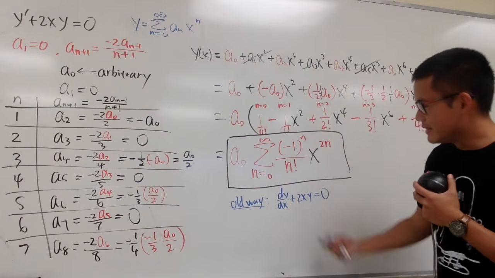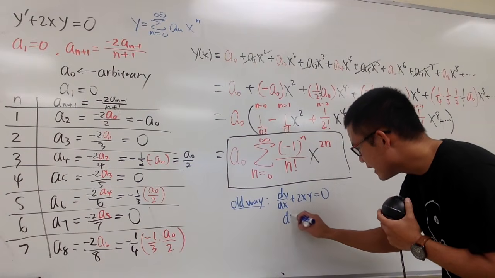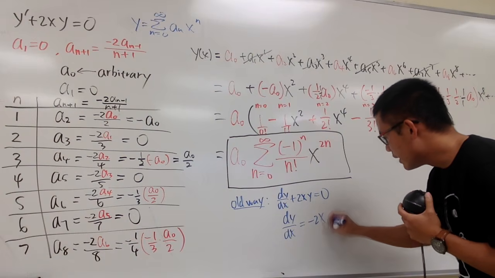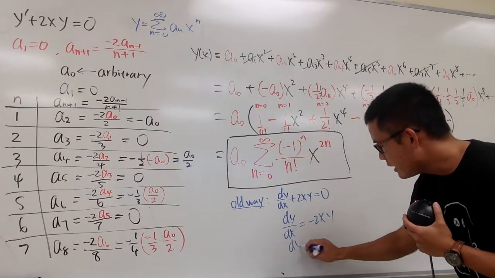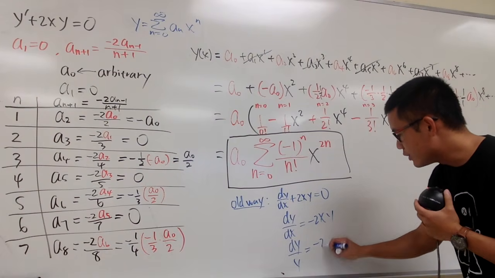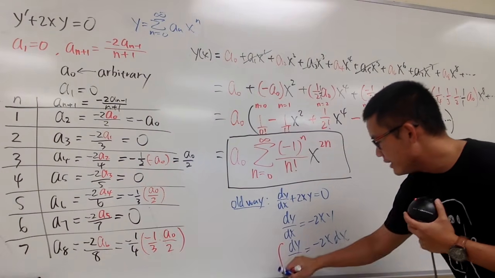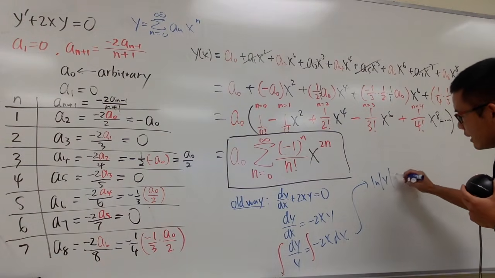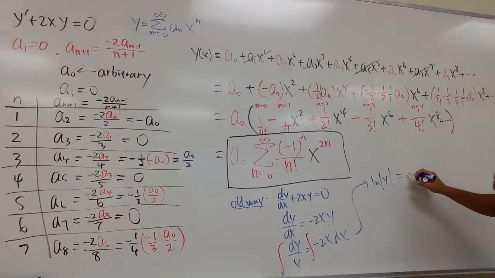here we go. This is separable, so let me move this to the other side. So we have dy/dx equals, this is the same as negative 2xy. Divide both sides by y, so we will have 1/y right here, and then multiply both sides by dx, so you have negative 2x dx, and then integrate, and then right here you get ln absolute value of y. Don't put on plus c, this is equal to, on the left hand side, you have negative x squared plus c, right? c1 if you like.